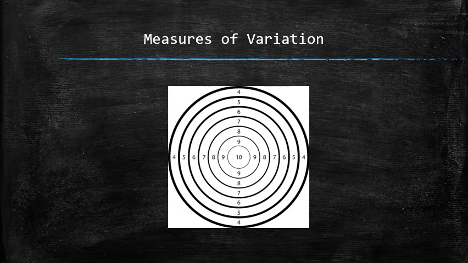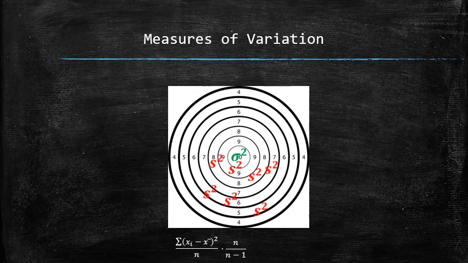Remember that the main purpose of finding a statistic is to estimate the unknown parameter, in this case sigma squared. To do that, we use the sample variance s squared. If we divide by n instead of n-1, we will be obtaining a value that is always underestimating the true population variance by a factor of n over n-1. After the correction, we get a formula for the desired unbiased estimator for the population variance, which we call a sample variance.